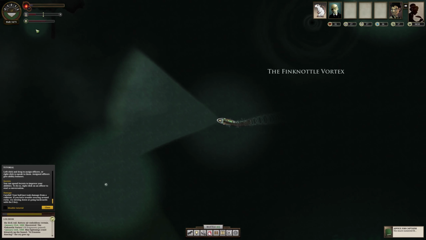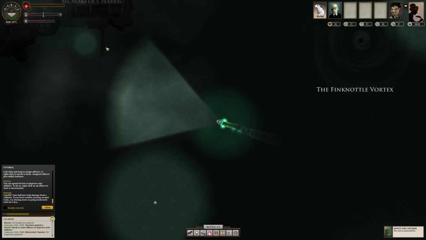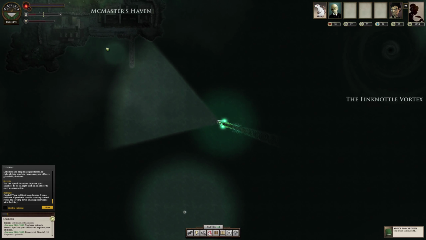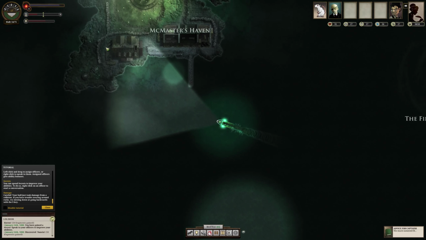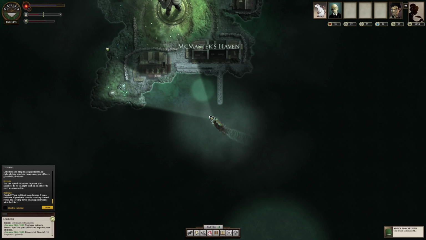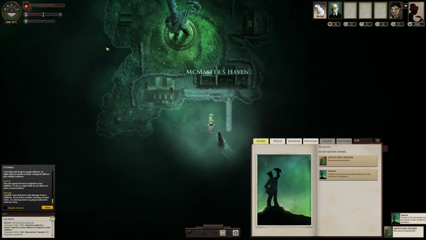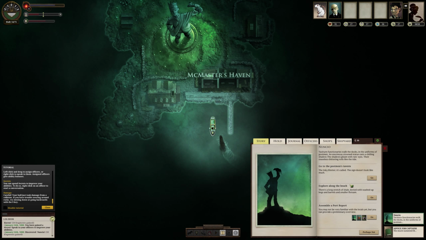Oh, there's a port and dock. Don't know what it is, but let's go there. McMaster's Haven. Nuncio. Taciturn functionaries walk the docks in the uniforms of postmen. An enormous crowned statue casts a chilling shadow. The shadows gleam with rats' eyes. Their ceaseless chittering rolls like the tide.